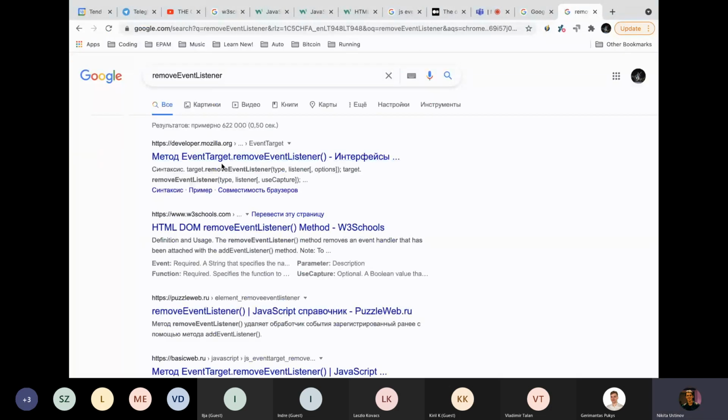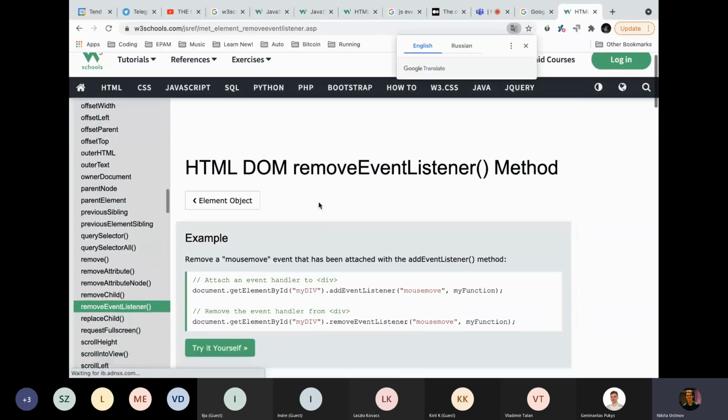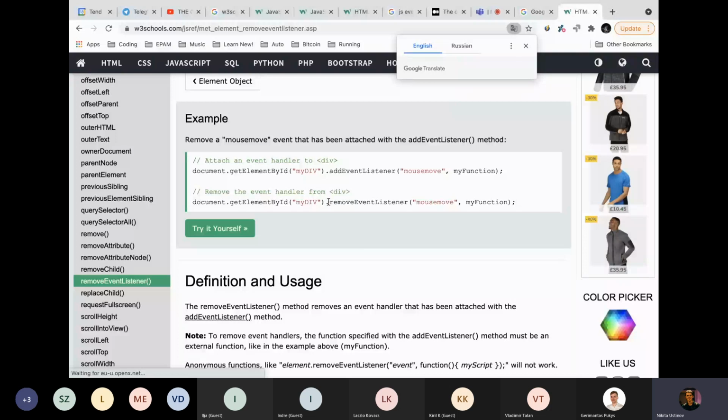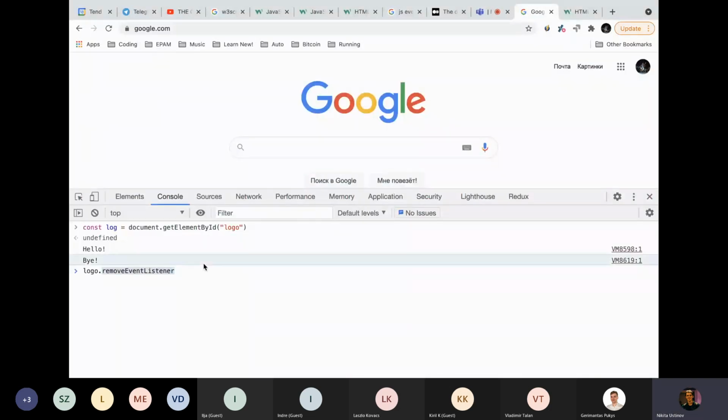I'm not quite sure. So basically, to remove an event listener, you just repeat the same.